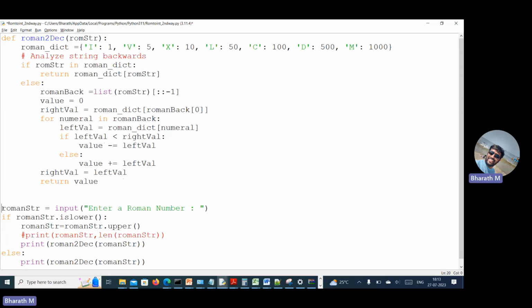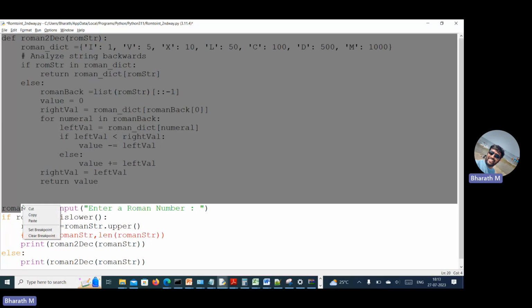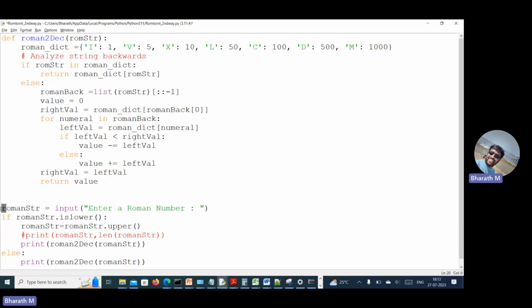It is starting from here. See the definition where it has started. It has also started from the same column, right? See, it has started from the beginning. Even def we are starting from the beginning. This is the function definition.